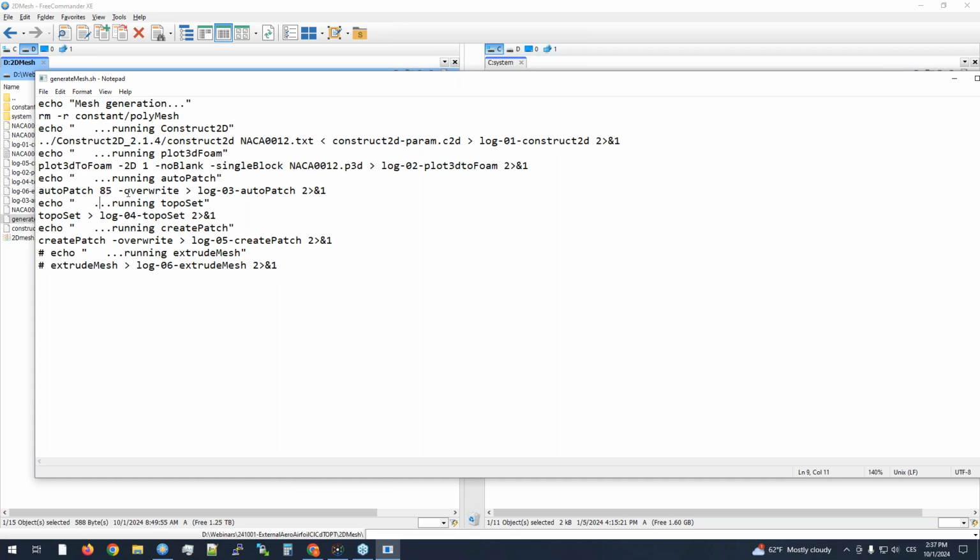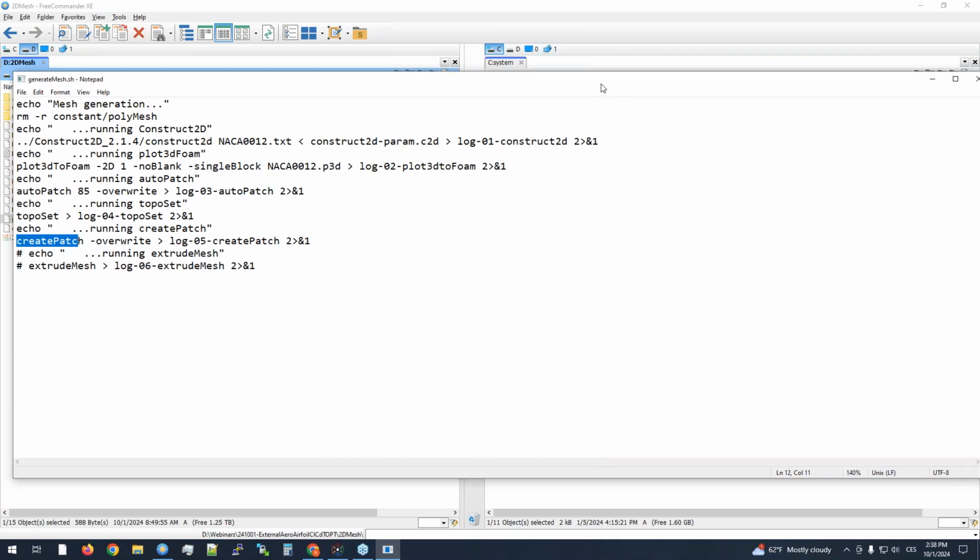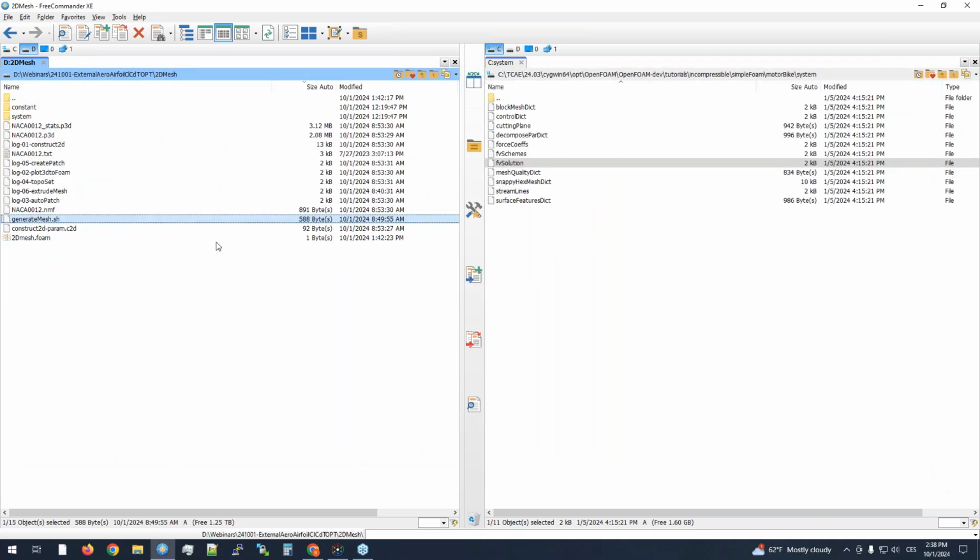Basically, if there is an angle larger than 85 degrees, then it will split the patch into more patches. So this number will give me exactly the splitting I want, and then preset by createPatch, it will give me a nice final mesh with all the patches named properly.